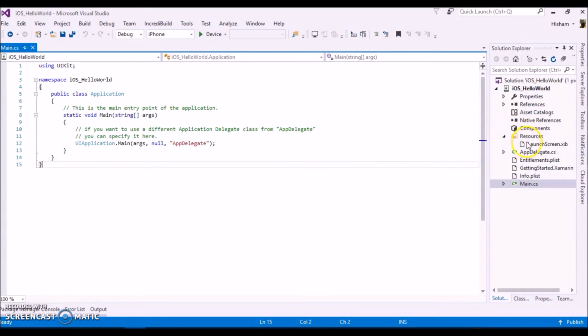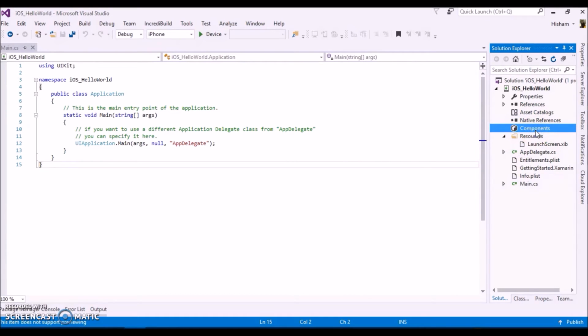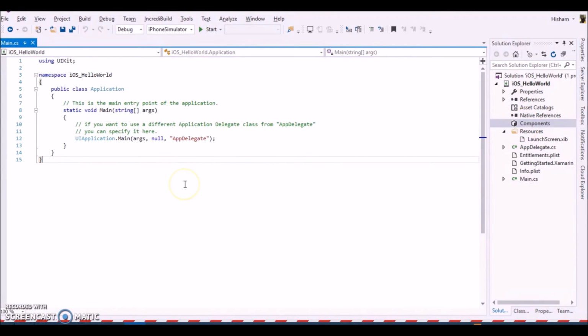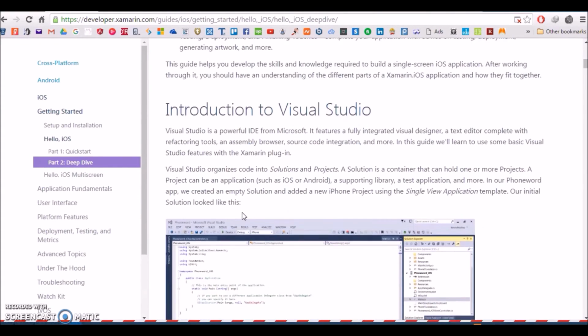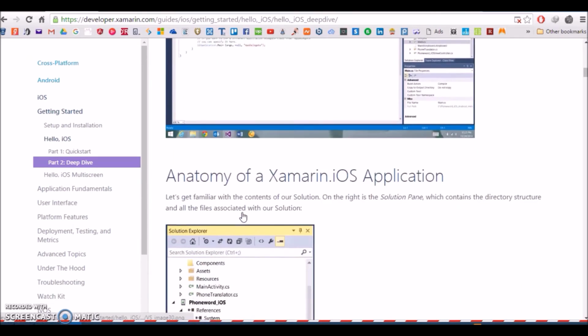This is the project demonstration. First in components, here we can add all the app store plugins, like if you want to use any online services, you just add them from the components. Here we go, project representation, and in Xamarin developer products. Yeah, here we start.